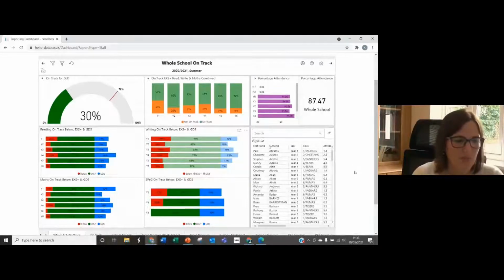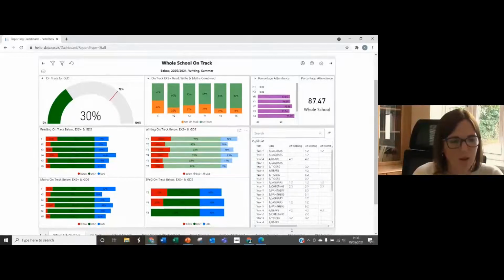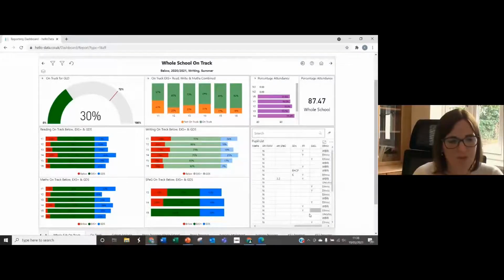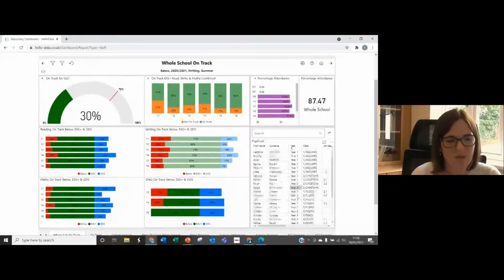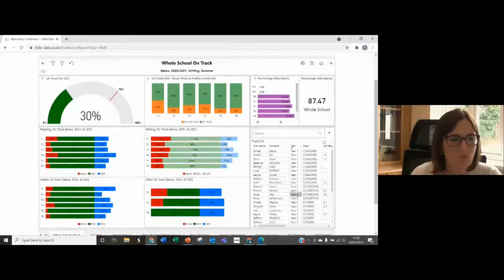And I can hear my computer chugging away now. There we go. So now I've got a list of all the pupils that are working below, along with their scores and also what key groups they belong to in here. And a powerful system should enable you to sort on that data or rank it so that it's nice and easy for you to analyse it. So there I've got year ones grouped together and so on. So that's one way of seeing your group data.